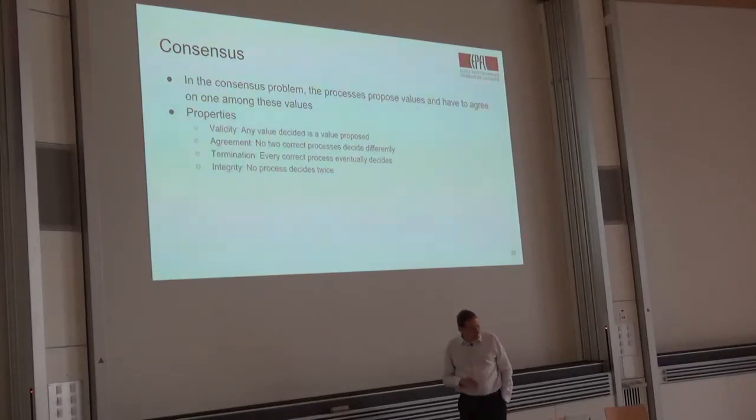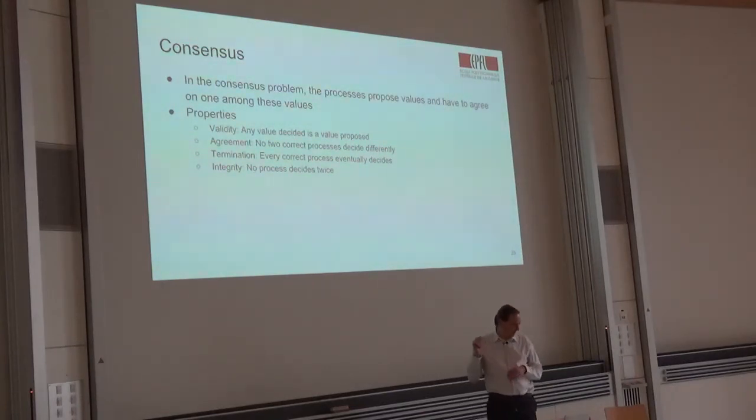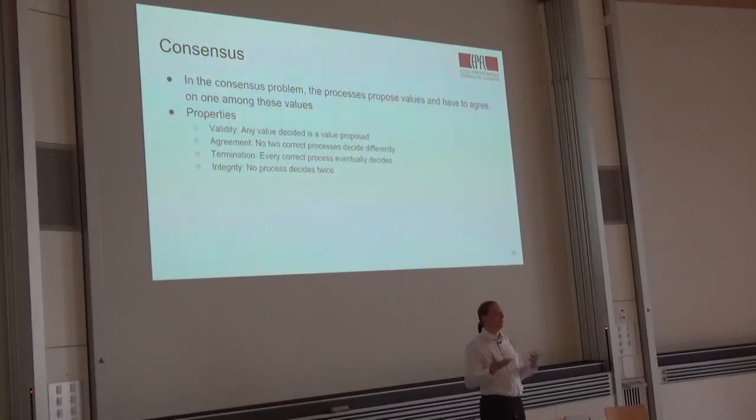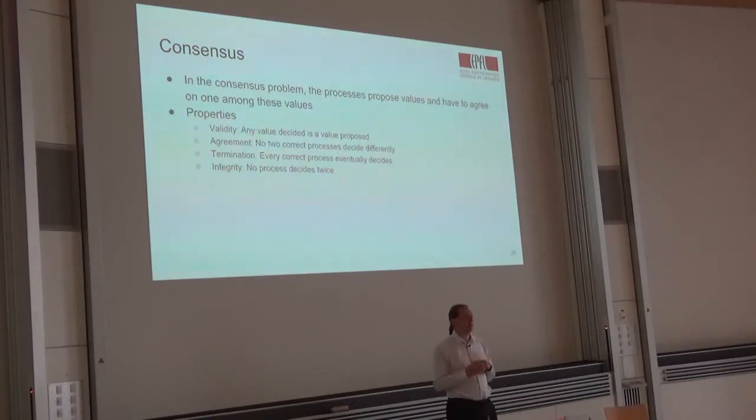So then the slightly more challenging properties you want to get, first is agreement. These processes are going to decide, hopefully, on some values, and agreement means no two correct, honest, correctly functioning processes should decide on different values. All correct processes should arrive at the same value, whichever one that is.